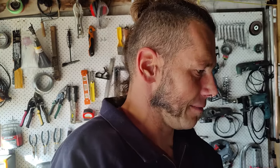So at the moment, the summary: we have spark, nice and strong. We have little compression, but I think it was always like that. The way I measure it, I don't have a super fancy tool. The interesting thing is that the rear head push rods were very, very loose. There was maybe a millimeter or 2 millimeters slack on the push rods on both of them, intake and exhaust.